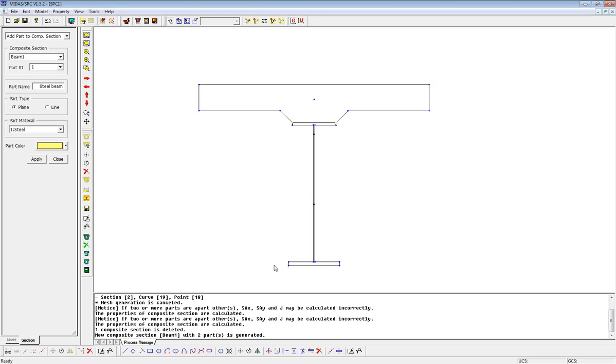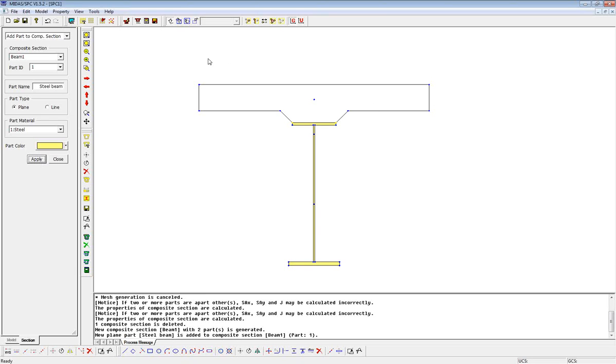For this we have to press the control button and left mouse button, and we have to choose our parts of steel section. We have already done this. We click apply, and we have steel section generated.